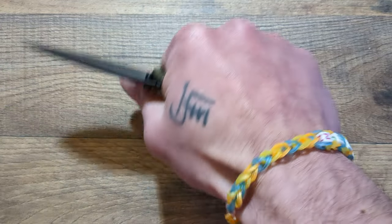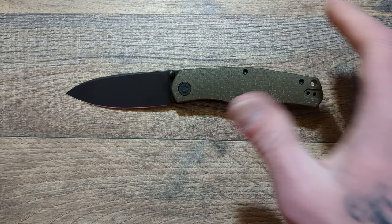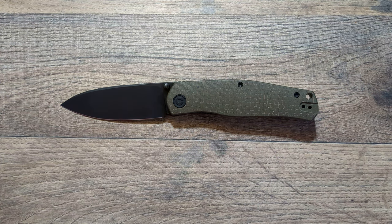But all in all, guys, I'm going to keep carrying this. This is one of the knives I've picked to continue carrying and using, and I'm going to be doing a short-term review.